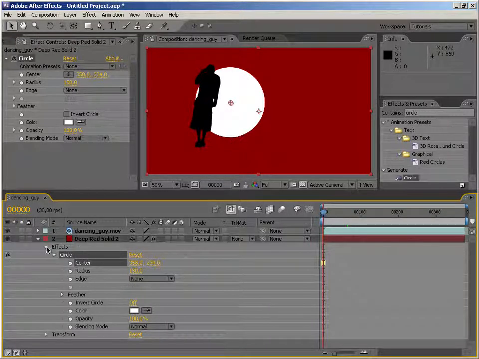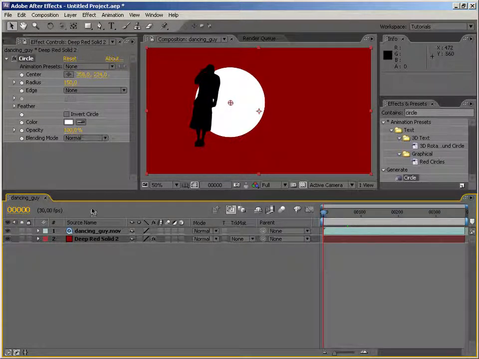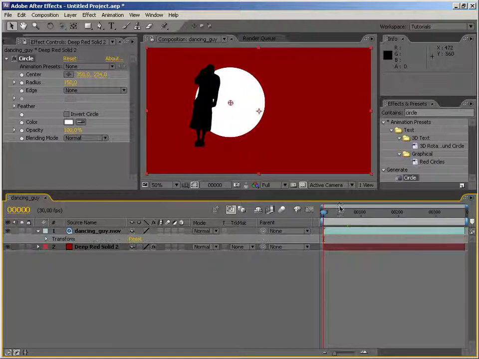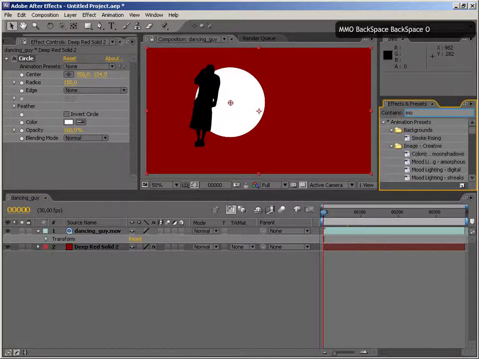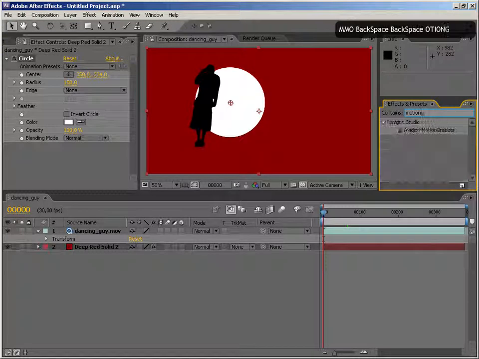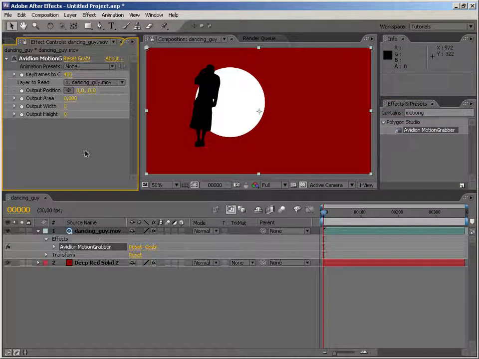So this is how the MotionGrabber was born. Let me just show you what exactly it's for. MotionGrabber, and let's just put that onto the footage. And it's that simple. You just apply it to the footage, or to a null object, or to whatever layer you like.